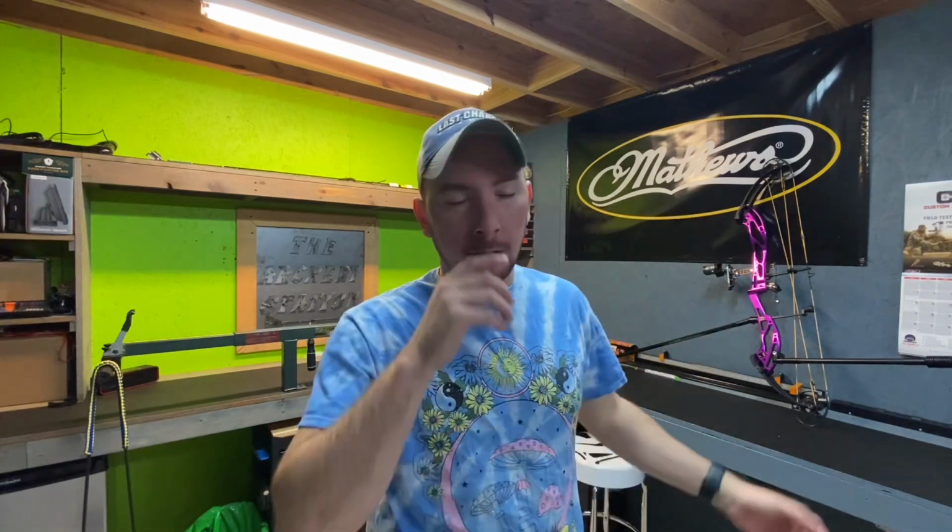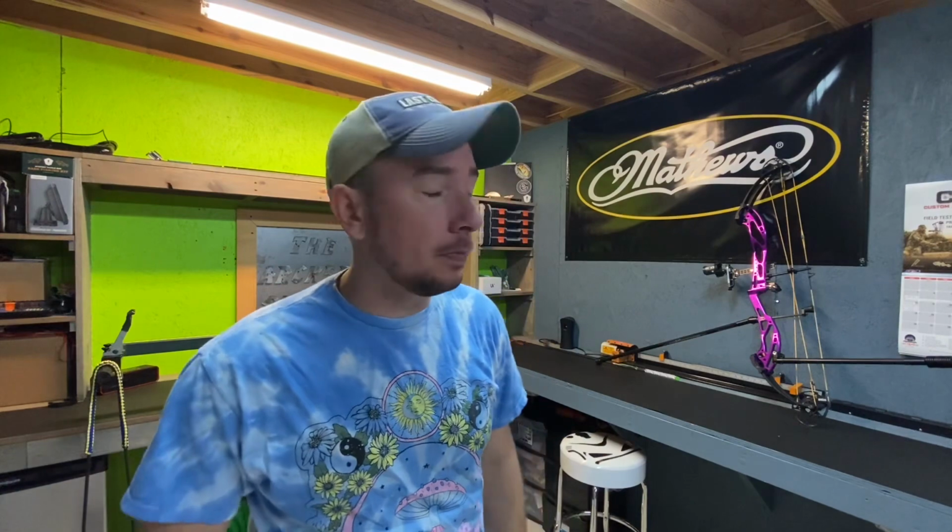It's been 3 years since I've had a target bow set up and did any sort of serious shooting with one. I've kept my hunting bows set up throughout that time frame, and I've still been shooting some, but not as much as I used to, and definitely not a target setup. So with that said, we're jumping back into it.